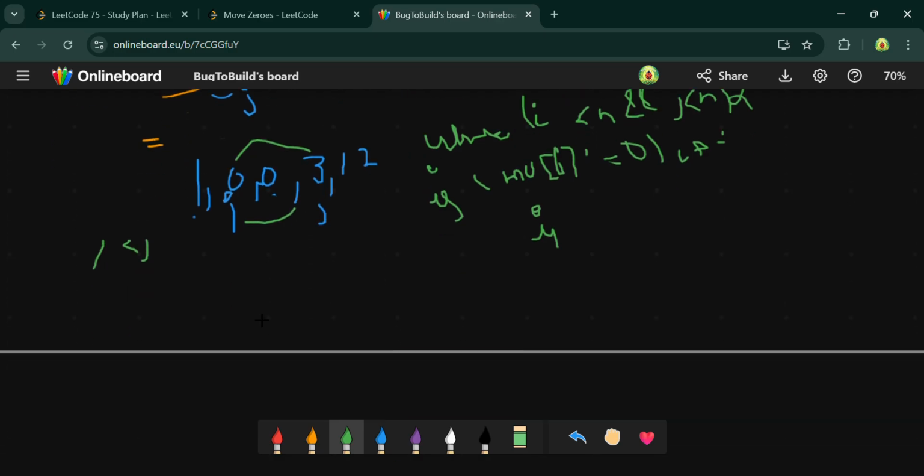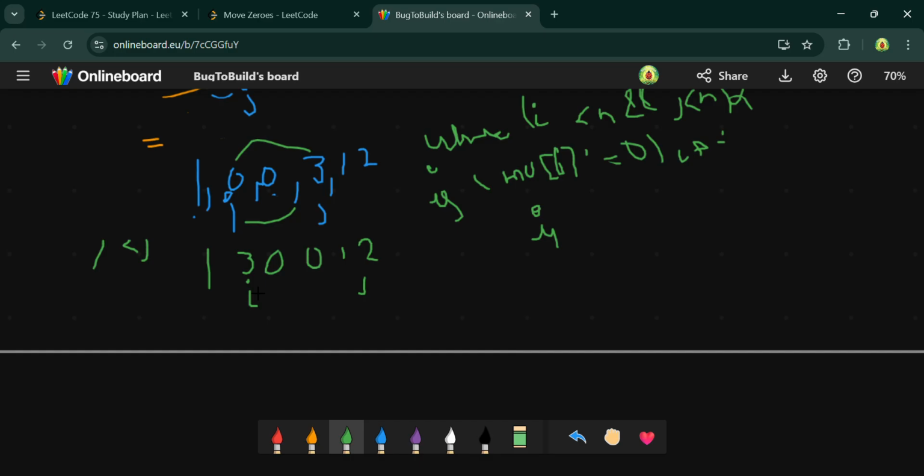After swapping you will get 1 3 0 0 and 12. After swapping you just have to do j plus plus, so the j will stay here and i will be here.